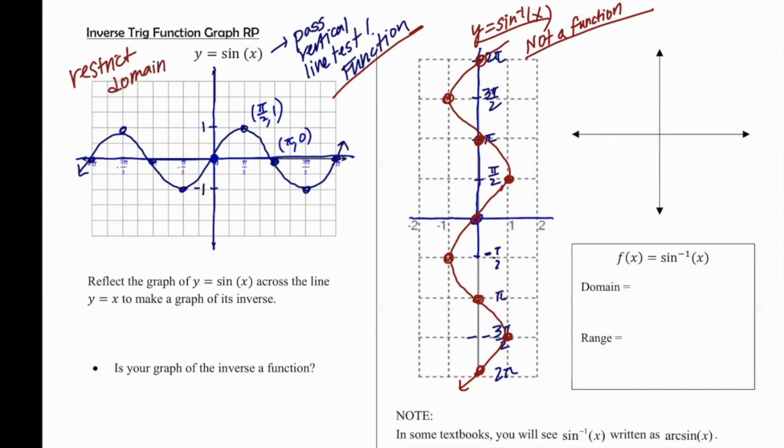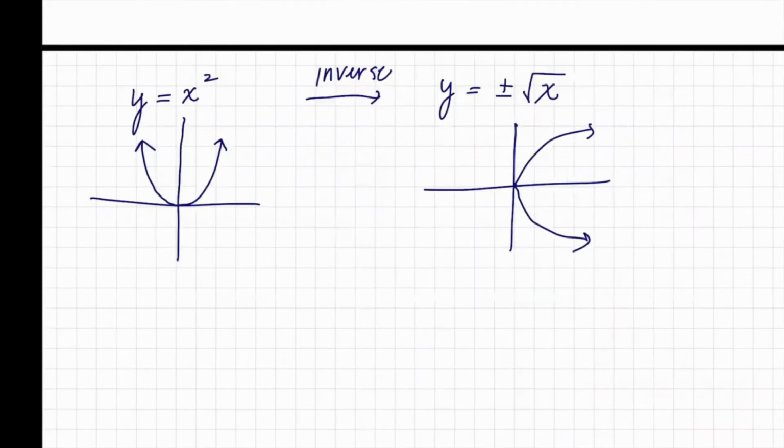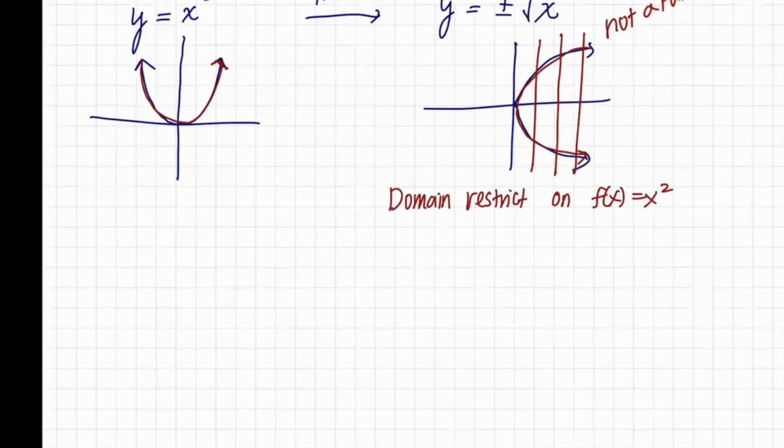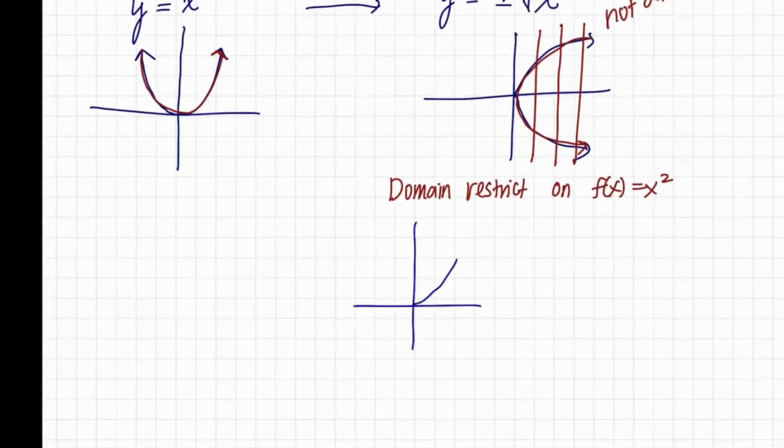Now, let's recap this real quick from what we have done before. We've done domain restriction before with parabolas. Parabolas have an inverse that is a sideways parabola. And remember, if it's a sideways parabola, we said it doesn't pass the vertical line test, so it is not a function. And in order to make it a function, we did domain restriction. We restricted the domain on the original function. And how we did it is we cut the parabola in half, right? So let's say we only want the right half of the parabola where x is greater than or equal to 0. Then we only graph half of the inverse for that one.